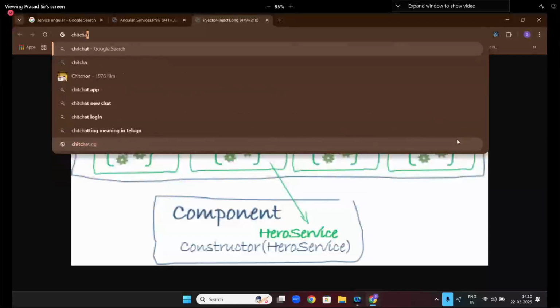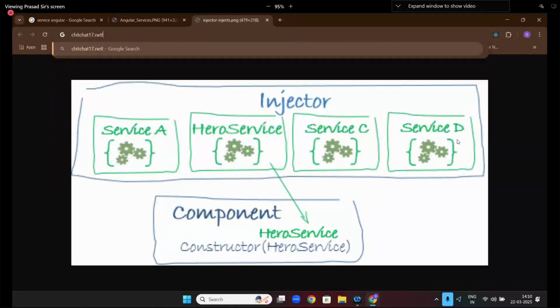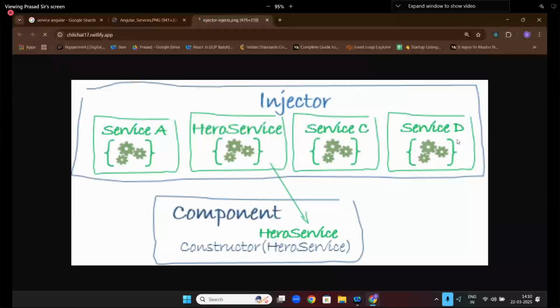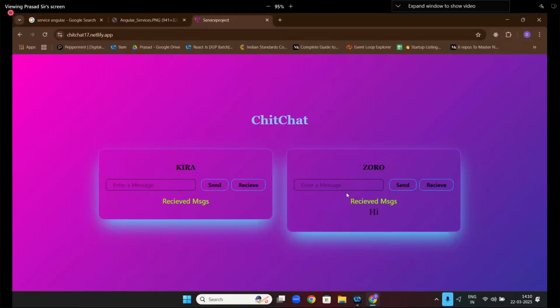Okay, chit chat. So two people are chit chatting. Netlify app. Kira and Zoro. Okay. Kira will say hi, Zoro will receive it. Perfect. Zoro will say bye and Kira should receive it.